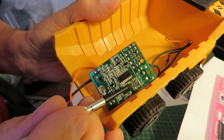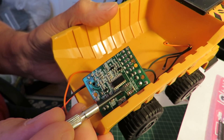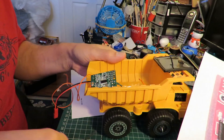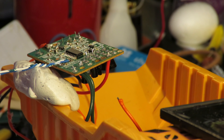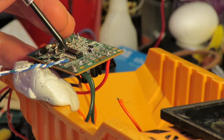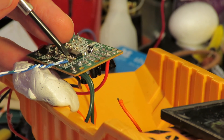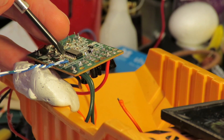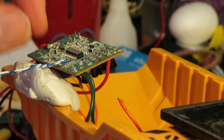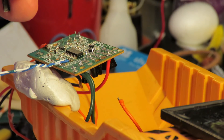So I've desoldered that chip that was there. Now I've got to pick up that and those two tracks there. The wire I'm using to attach to the circuit board is just a single conductor and it's a bit strong compared to the track on the circuit board, so it's tending to lift the copper track off the board. I've made the connection but if I allow this to wobble around it will just pull the track straight up, so I might have to put a bit of hot glue on there just to hold it down.